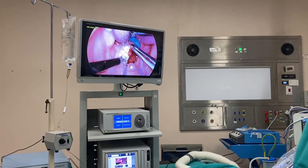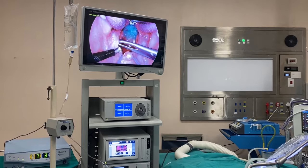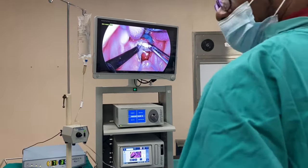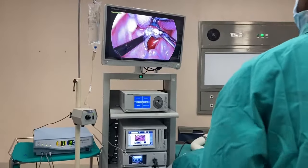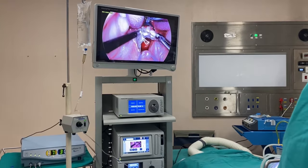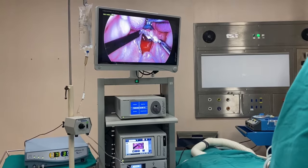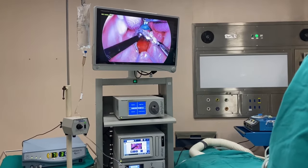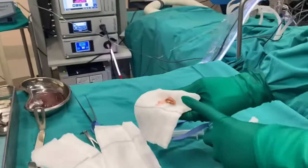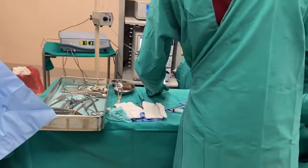Coagulating at the same time, functioning at the same time. So all I do is touch the tonsil, and as I touch the tonsil the tissues separate — the tissue separation is nice and it leaves the muscle intact. The constrictor muscle, Dr. Ramunyai — do you remember the superior, middle, and inferior constrictor around the palate? So the tonsillar fossa is made up of the constrictor muscle. We try not to touch those muscles because if we touch them, the pain is significant. You see the tonsillar fossa — clean, no bleeding.